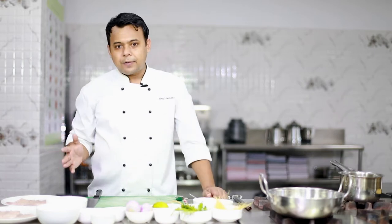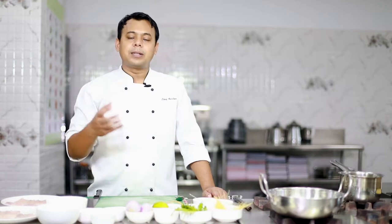Today, I'm going to show you how to prepare fried fish and chips. This is very common in England as an English food, but I will show the methodology to make it simplified with a touch of Bengali garam masala and some spices. So without further delay, let me show you the ingredients. Without that, we cannot make fried fish and chips.